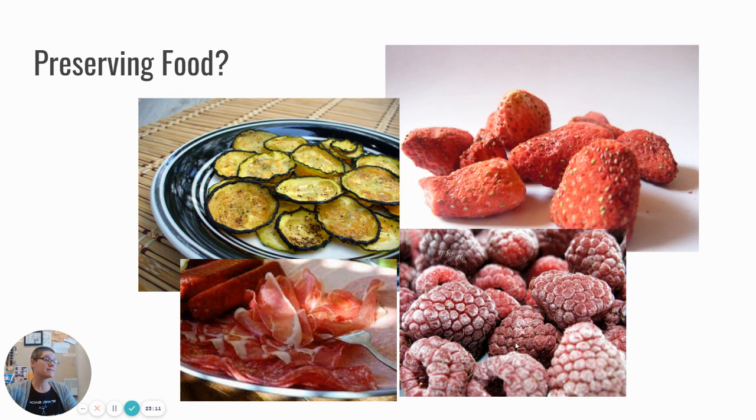You can just freeze. I freeze berries all the time. I have a whole bunch of them in my freezer right now from essentially June and July. But you have to have freezer space. You have to keep them at temperature. To really get them to work, you should flash freeze, which is to immediately go to a very cold temperature. And that can be very hard to do. Companies often do it. Us as regular people can't do it as easily. And then, of course, if at any point you lose the temperature, you lose all of the items that are frozen.